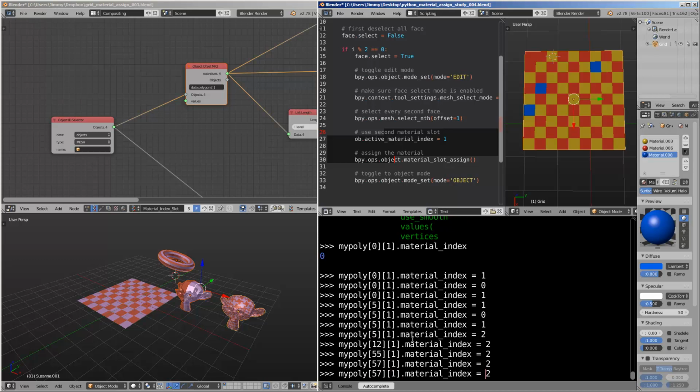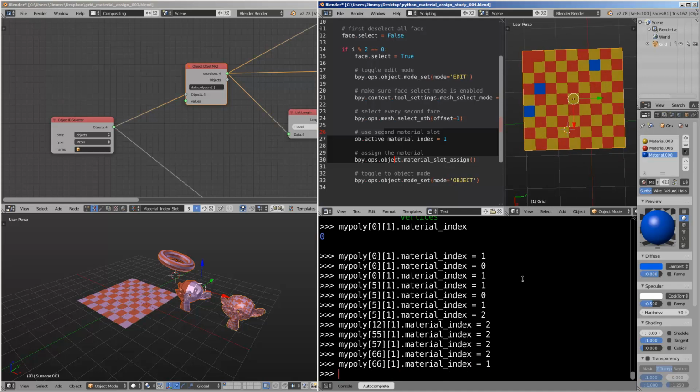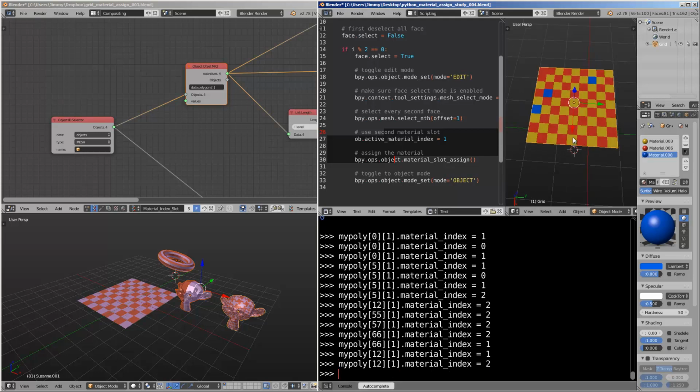Say this one, index number 66, changes to blue, and this guy should update, I believe. Let's try it on number 12. Change the index to 2. This guy should update.